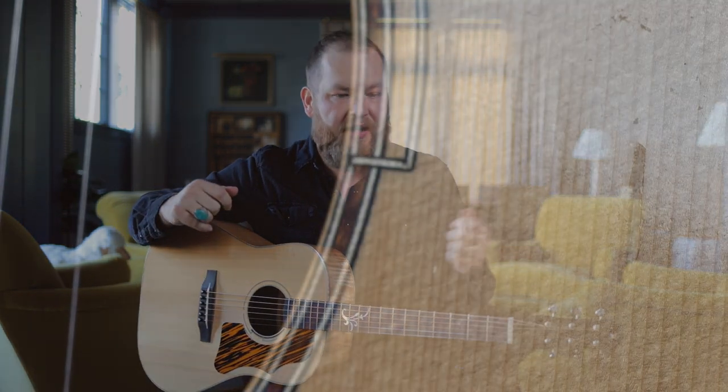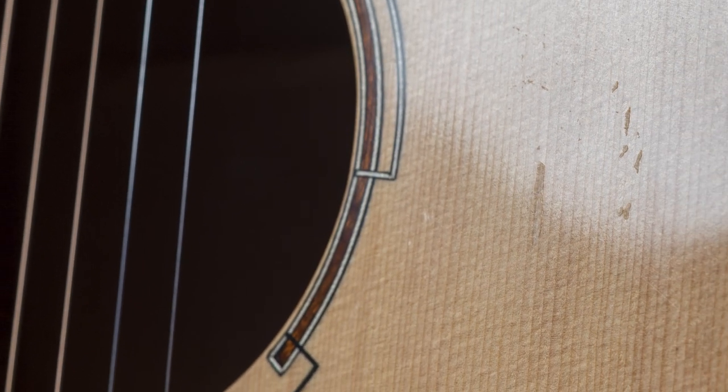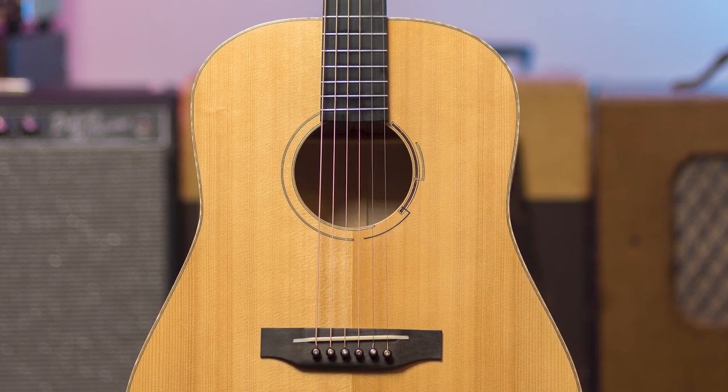There was a guy who wanted to buy this guitar and he offered big bucks. He said: could you take that pickguard off before you give it to me? I said, why don't you take it off when you get it? He said he'd feel better if I took it off. I took it off with a hairdryer, but it still left a couple spots on the finish. It also looked very strange without a pickguard. I sold it to the guy, he got it, said 'I don't like it, it looks weird,' and sent it back — or maybe he just saw it without a pickguard and called it off. Annoying.